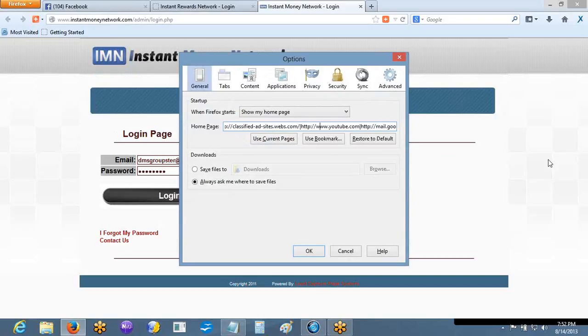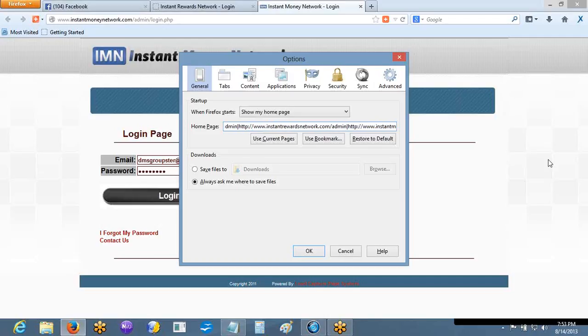Let's go back over here. Let me grab this. Nope, that's not the one I want. Let's get over here. Let's say Instant Rewards. And I just want to copy this right here.